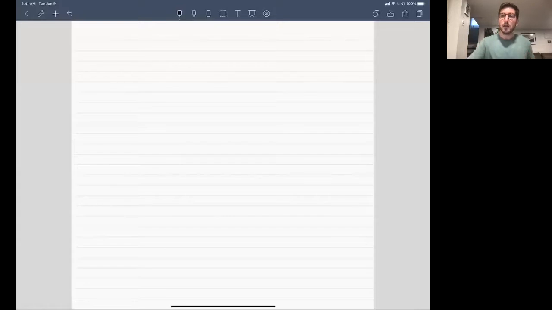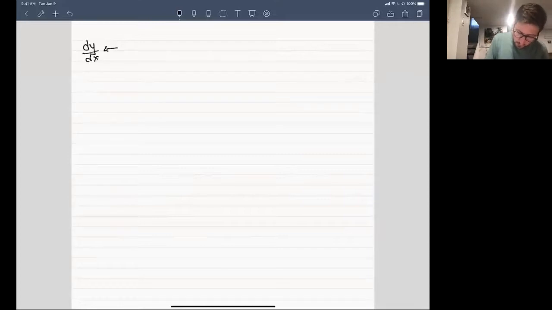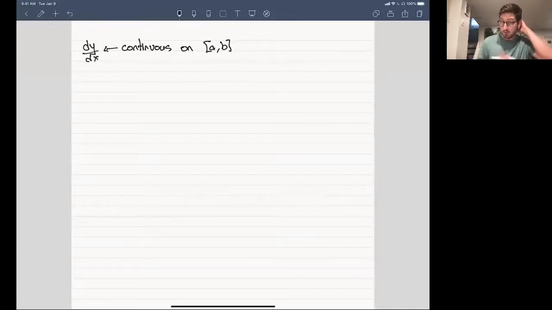So if you remember, when you're calculating these arc lengths, you are always asked to find a derivative. So if we have a curve y as a function of x, we're asked to find the derivative of y with respect to x along that curve. And we are required to have this to be continuous on the closed interval [a,b]. Typically, we ask for derivatives to be continuous on an open interval. But in this case, because we're integrating over the derivative, we have to have continuity right to the endpoints.